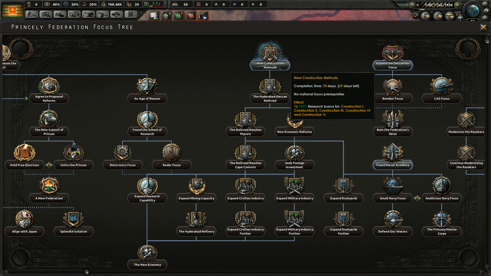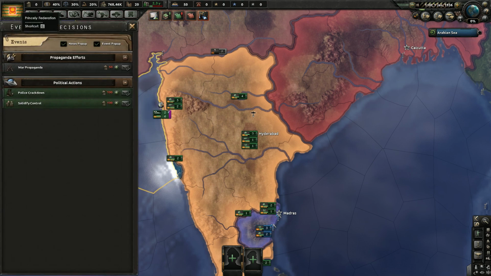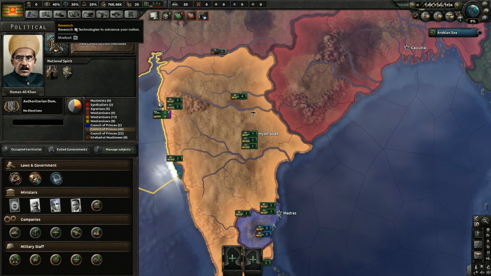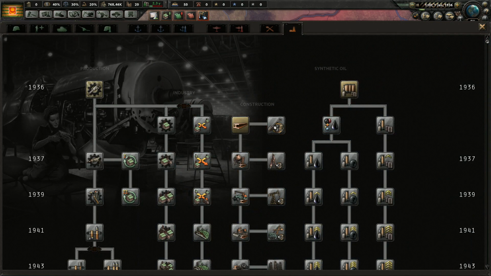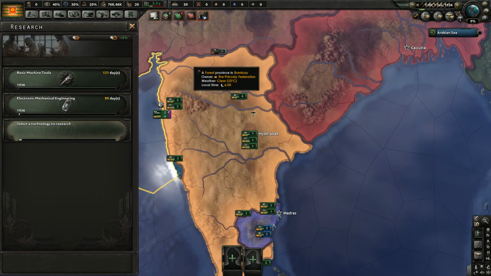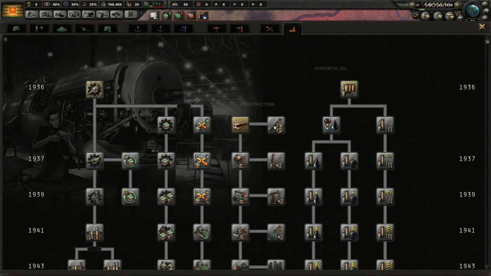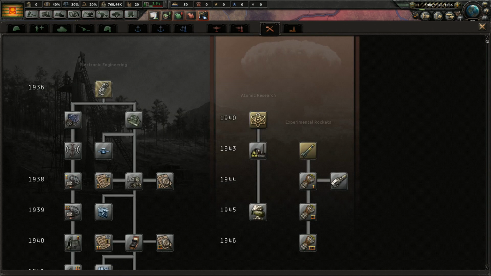So I'm kind of on the fence whether we really want to do that now. So I think not. I think we're going to wait for that. We're going to pick one intermediate focus after that, but that should be fine. Engineering, I do like to grab this one. It's only 80 days. It's going to be increasing our research speed by 3%, which is not to be shunned at. It's going to add up. So yeah, no construction for now.